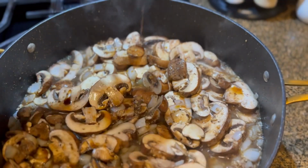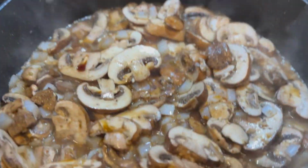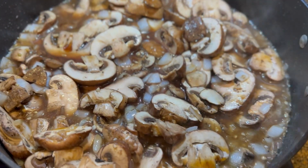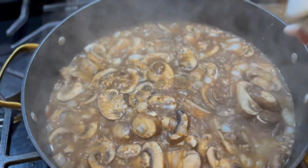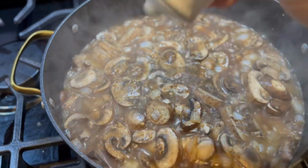I did put a splash of Tabasco in there. It did call for a pepper sauce, even though I don't like spice. I did put it in there and I don't regret it. Then add in a half cup of red wine. I use cooking red wine, but I'm sure you can use any type of red wine that you prefer. Then dash it with a little bit of pepper.